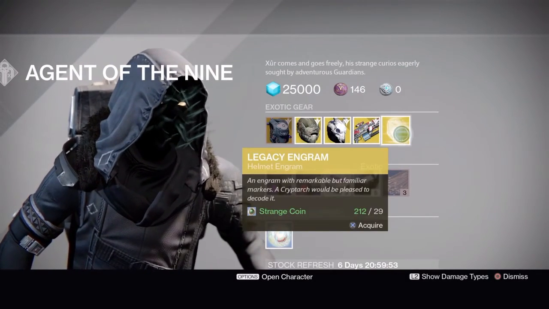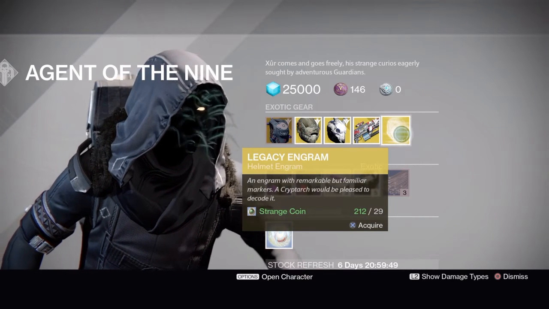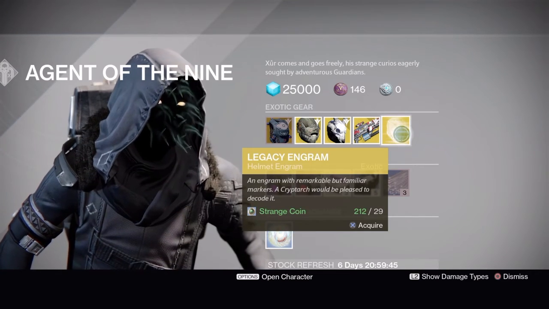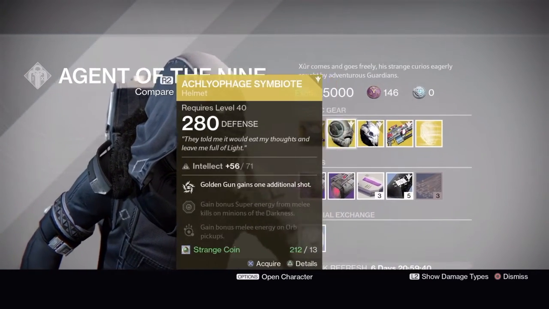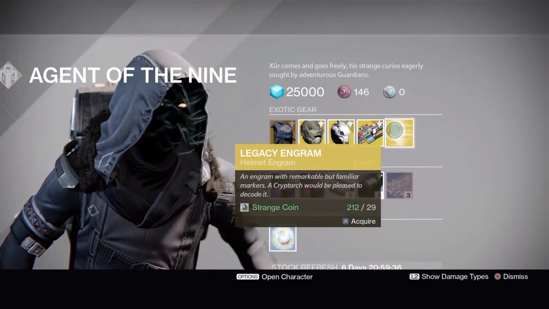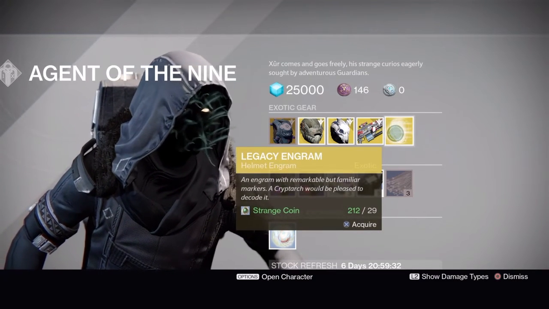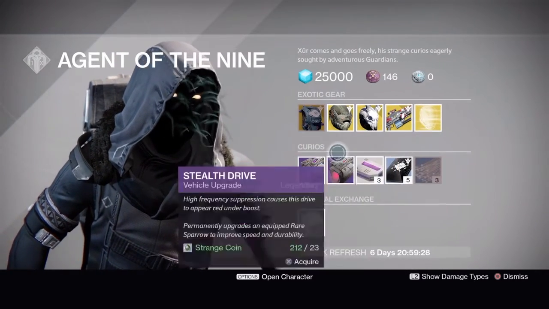Legacy Engram. He's got a helmet. So this is a year one. So if there's any year one helmets you're missing, or if you're newer to the game and you're trying to get something other than these helmets this week, you could always spend the strange coins, hope for a year one helmet that's made it to year two. And then you can just go and spend the legendary marks and buy the year two version out of the blueprints.